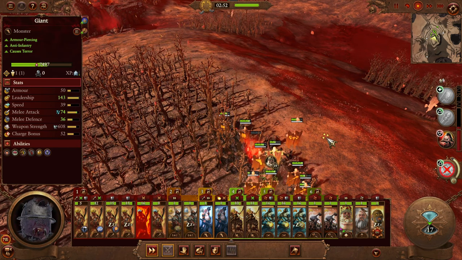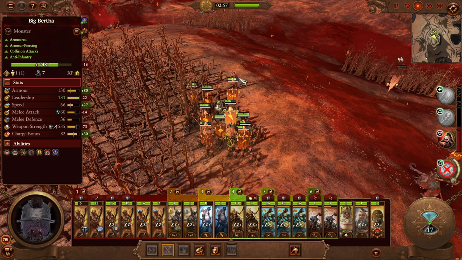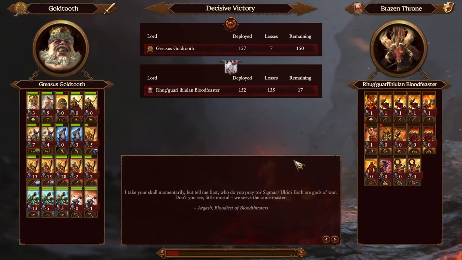Alright. Good, good, good. Victory is ours. Decisive victory. We lost 7 units. That's okay. And we didn't kill that many either, but that's because they didn't have that many. That was all good. Wonderful.